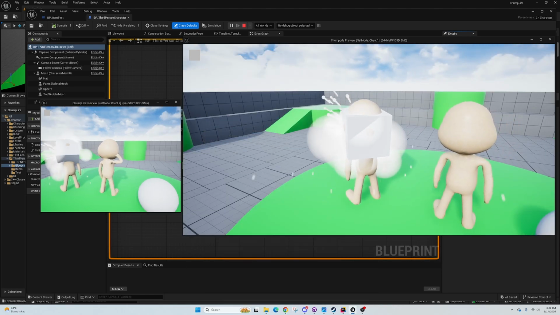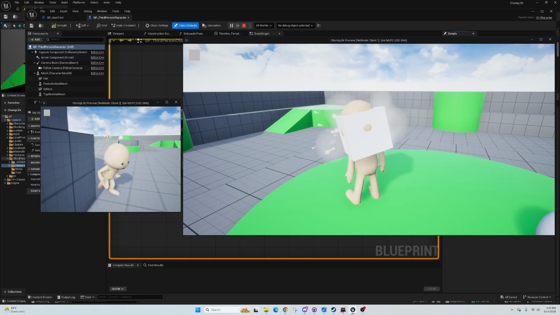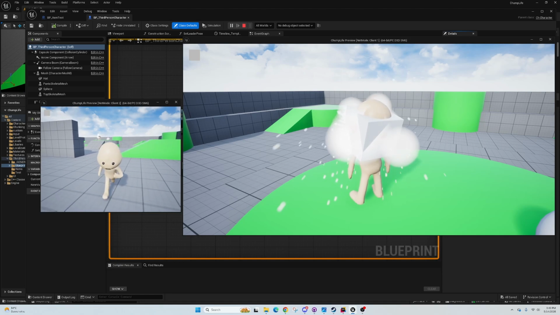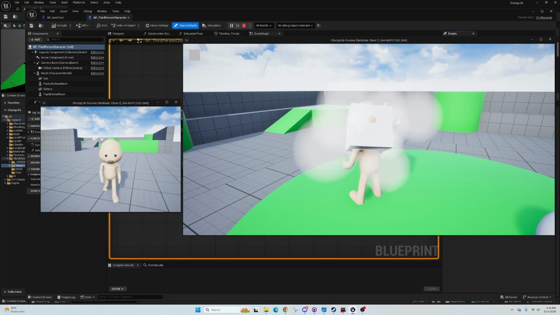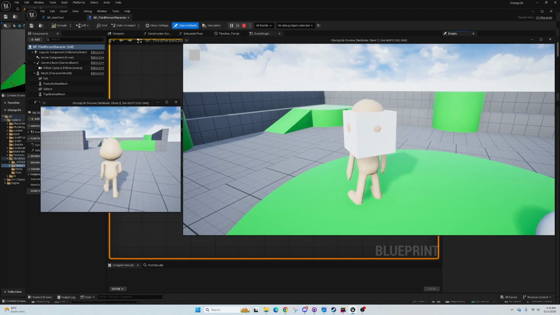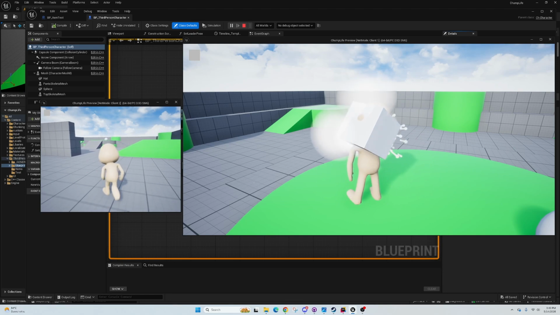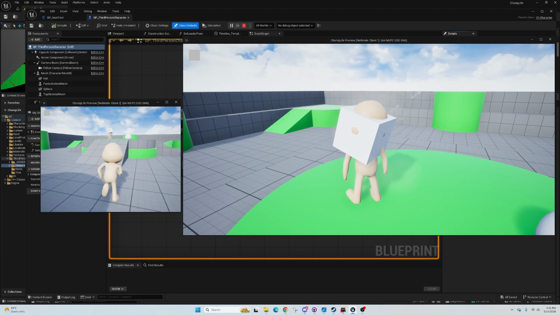So in this case, if I leave about this distance, I think it takes a little time after you're out of range. It takes a little bit before the character, yeah, there it is, disappears. But if I go close, yeah, there we go. When I'm in certain range, it should come back, and the box is there as well.